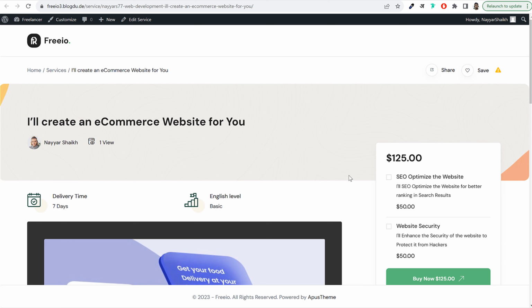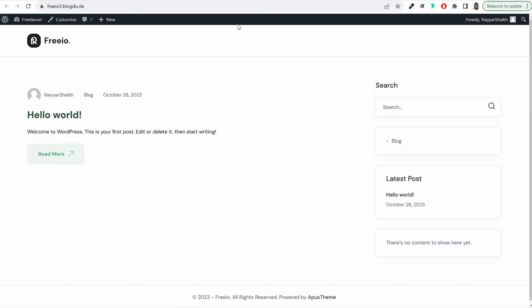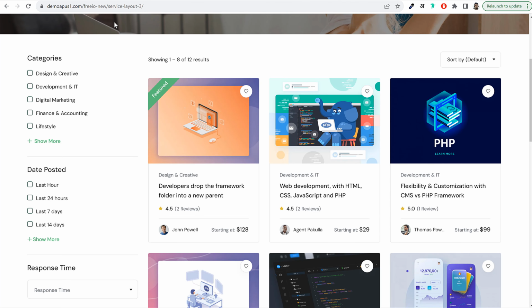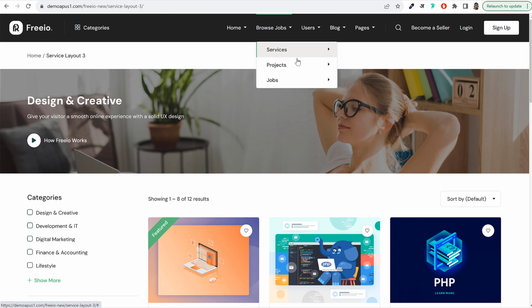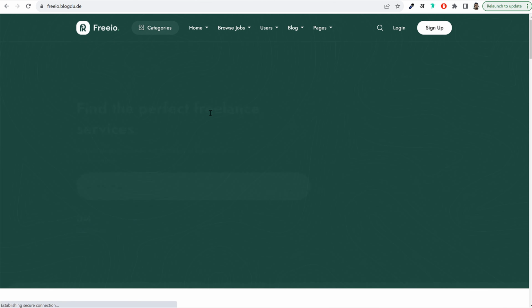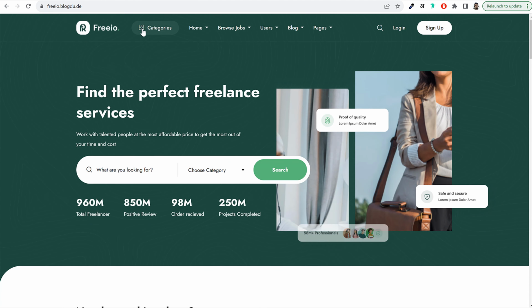Before that, let me show you how you can design the website, because right now if I open my home page, this is how it looks. So the designing part is left. We have to design the home page and many different pages. Most of the time you don't have to worry about these pages. The home page is the only page that you have to design from scratch. All the rest of the pages you can just import and use on your website. In fact, I'll show you how you can import the home page too. So let's first go back to the home page in the demo website. This is the page that we need to create. So let's see how we can do that.